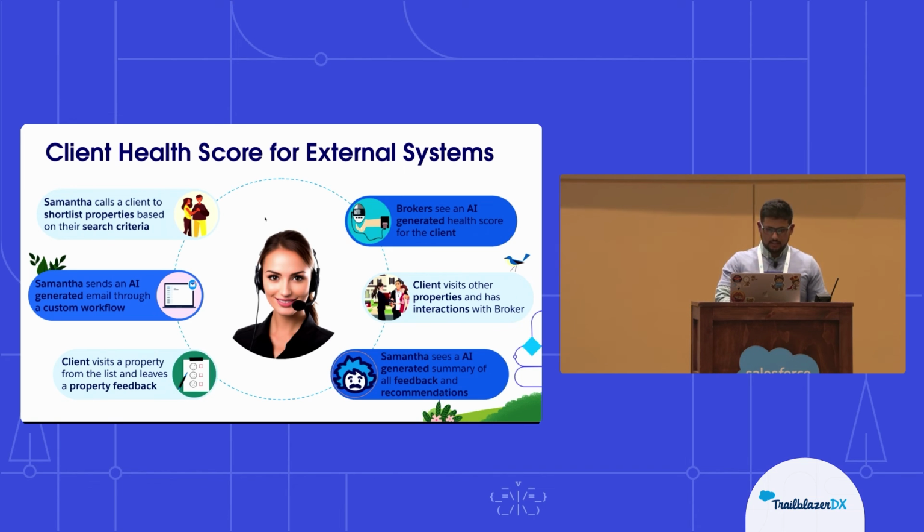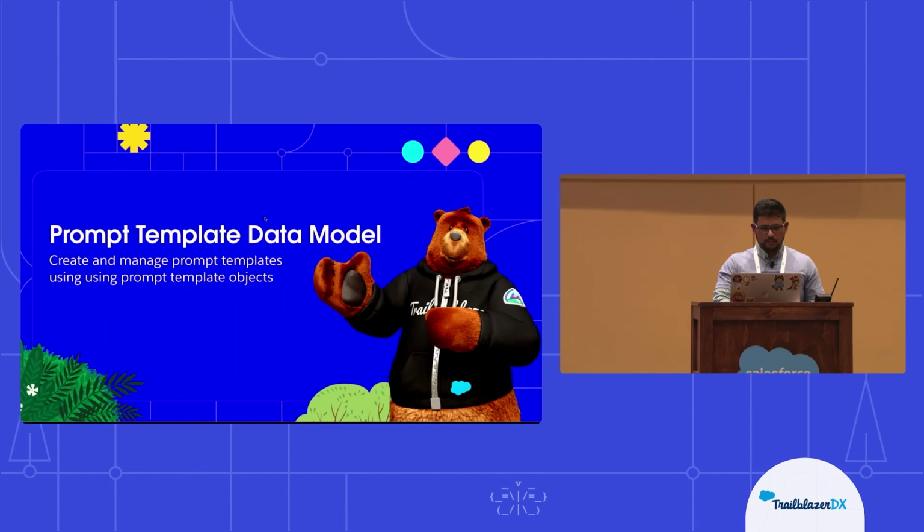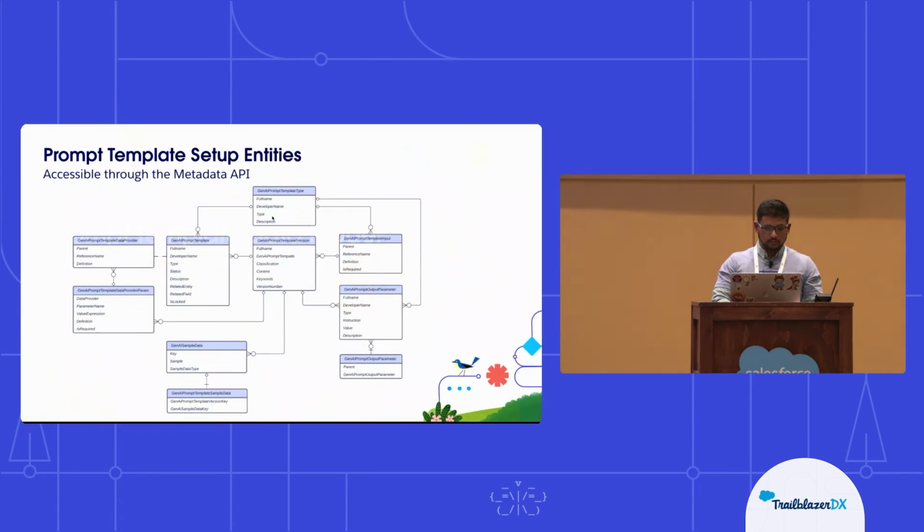Okay, so now let's take a look at the prompt template data model. This is key for the developers and the architects out there on how this fits into your build pipelines and how we can leverage it to build your prompt templates from your sandbox to your developer org to your production org.